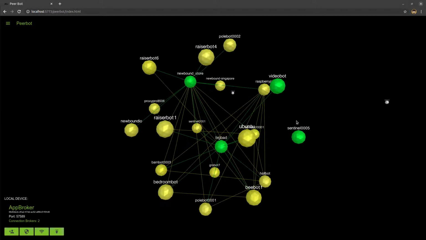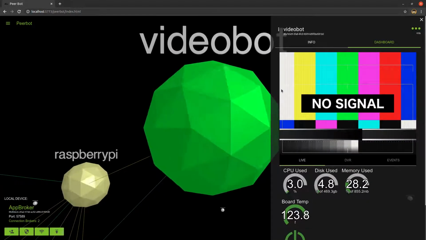Okay, so today I'm going to give you a quick demonstration of my network here that I've got set up and the Nebula network that I'm running on top of it and the software that I've written to manage and control that. So here you can see my network. These are the devices that I'm connected to. Most of them are Raspberry Pis.